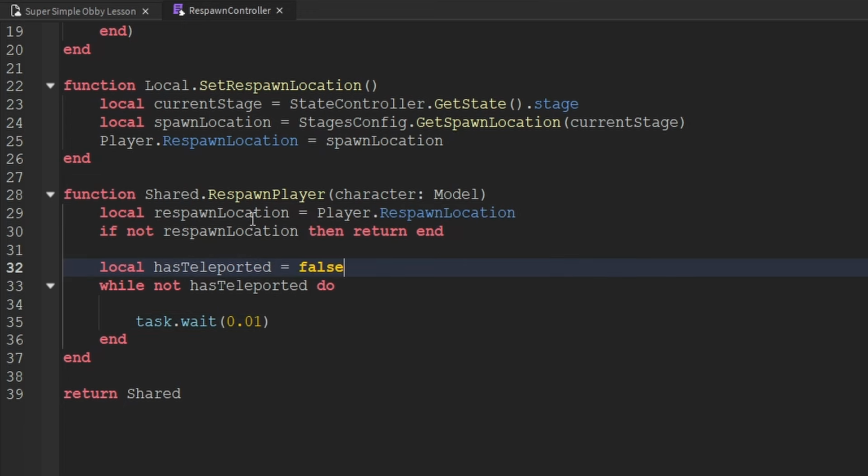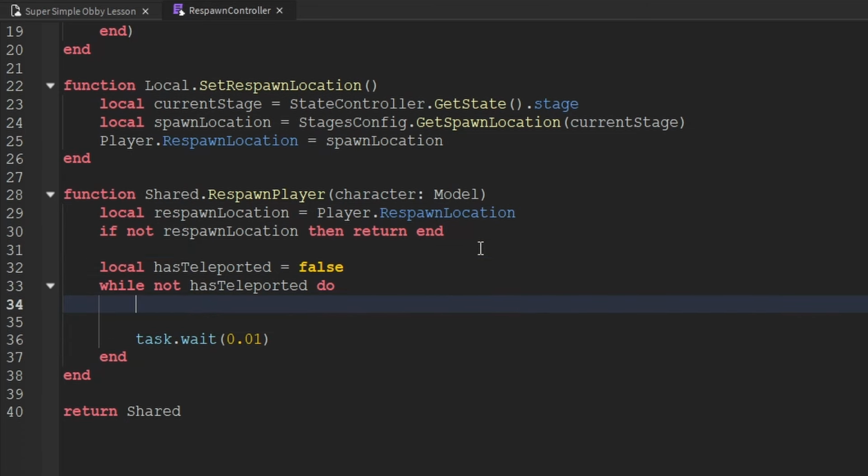Now, like I was saying before we even began creating this, you might think that respawning a player could be as simple as listening to when the player's character actually respawns and then using the pivot to method on the character model, which would effectively teleport the player's character to a specific position/location. The thing is though, because of how Roblox's respawn system works, that is not a valid solution. I've been there, I've tried that, but however Roblox has their system set up, there's a couple of different reasons. That's just really why I'm not listing every possibility off. It's not as simple as just using the pivot to method. Instead, what we're going to do is use a while loop.